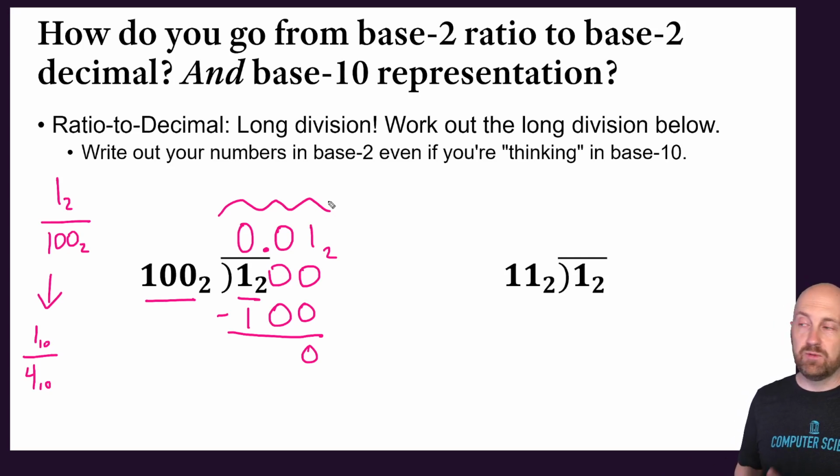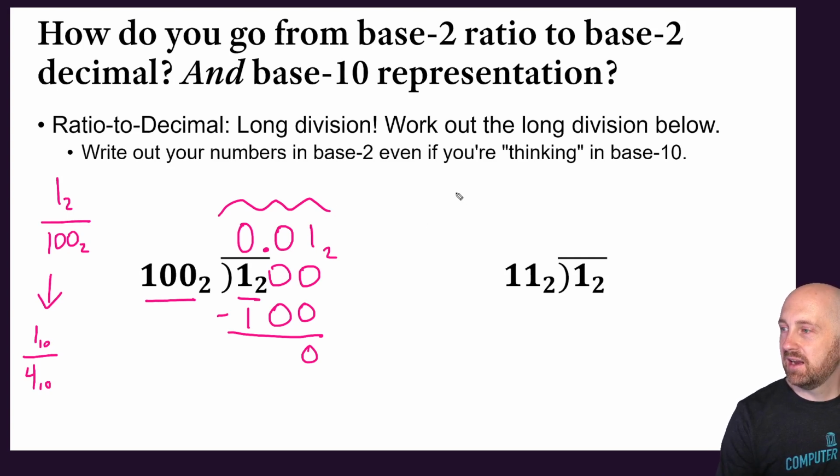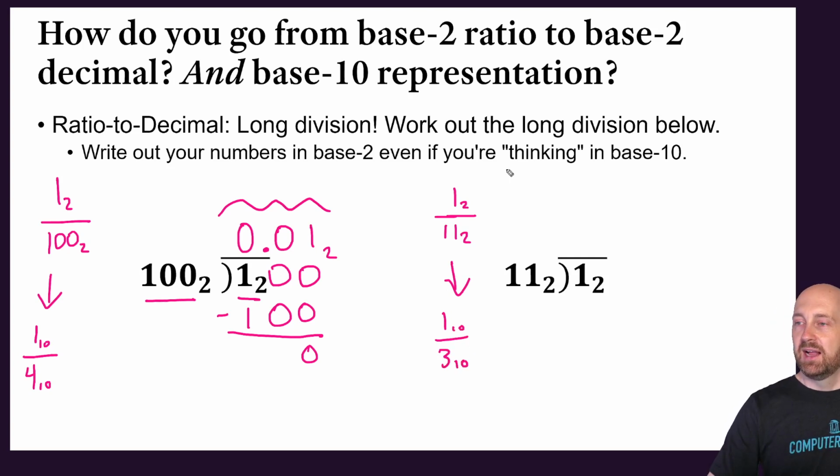But before you do, it's worth thinking about what are the numbers we're actually translating here? So again, in base 2, we've got 1 base 2 over 3 base 2, right? So 3 base 2 is 1, 1. The 1's position, the 2's position, 1 plus 2 is 3. So this is the same as 1 in base 10 over 3 in base 10. And what you know about 1 over 3 in base 10 is that you get a repeating, non-terminating decimal, 0.333333, and so on. And what you're going to see is in base 2, you also get a repeating value here.